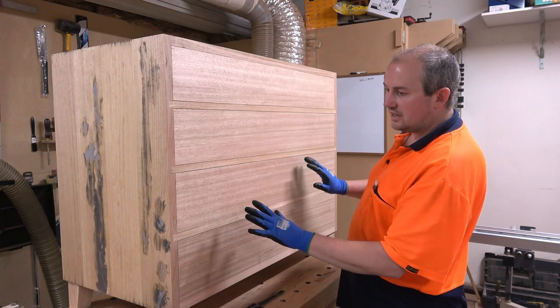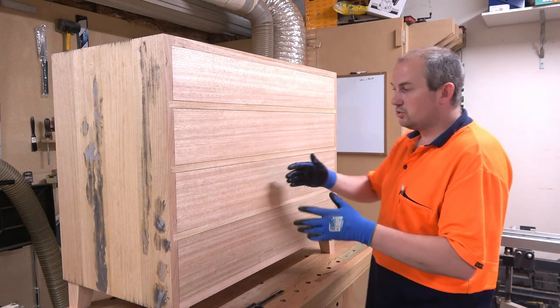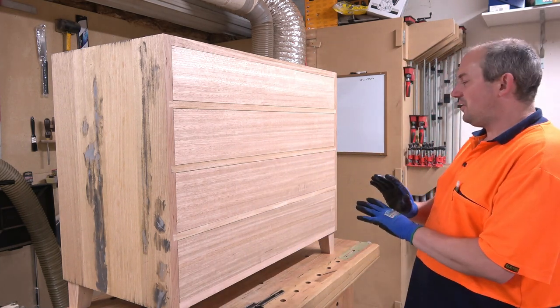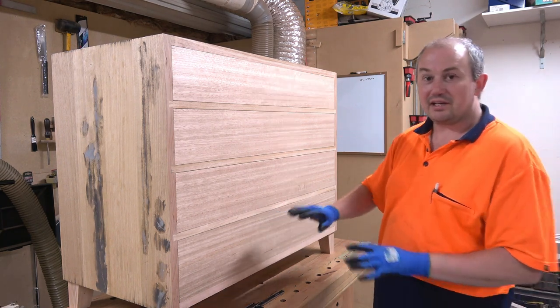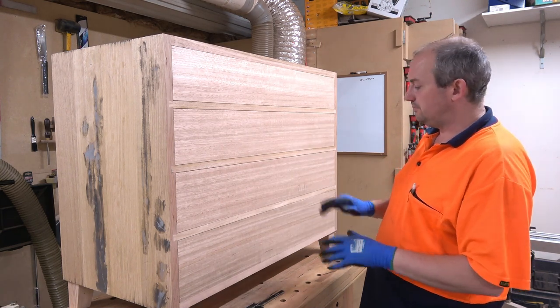So the front of the carcass is nice and flat, the drawer fronts are smooth and flat. Took a step back. I hate it. I hate this so much. It's very, very flat. It's very, very featureless. It's very, very boring. I don't like it at all.